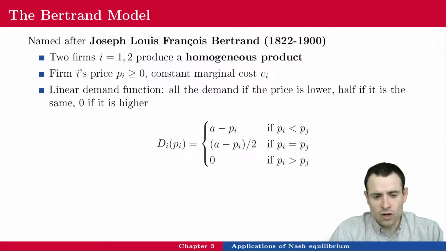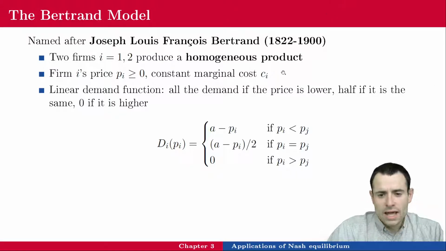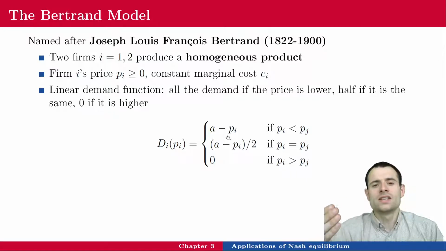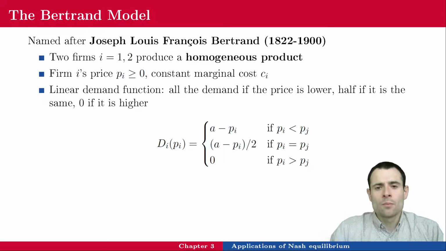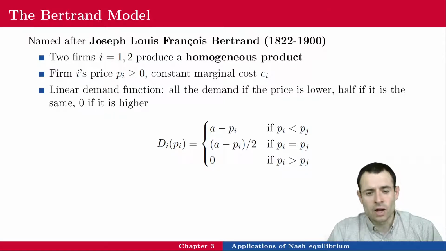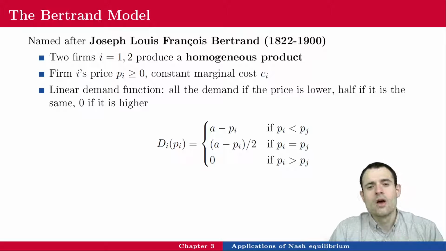This gives you this demand function D, which is a minus p_i, a linear demand, a constant minus a slope of 1 times the price. So note here that this is a direct demand, quantity as a function of the price, because since we are looking at a competition in price, we want prices to show up as the main variable. With Cournot, we wanted quantities to show as the main variable, and price was a function of the quantity. So for Cournot, we use inverse demands. For Bertrand, we use direct demands. Something to remember for the future.